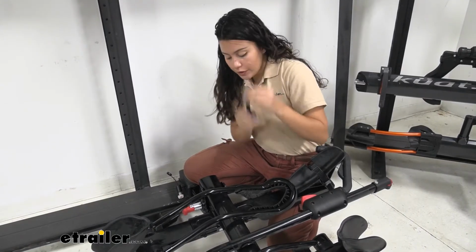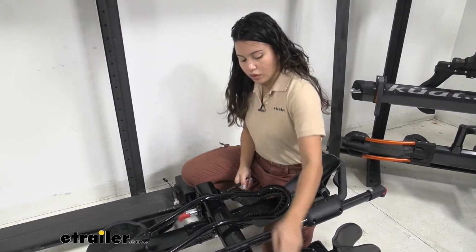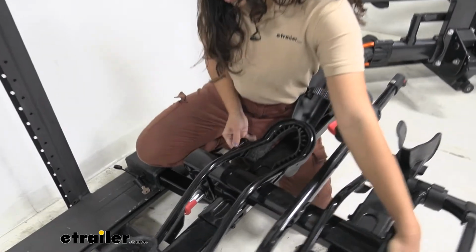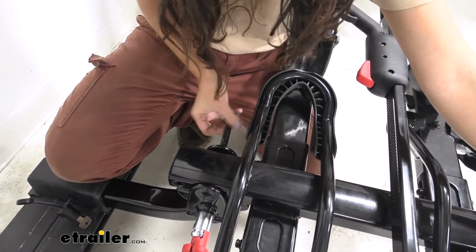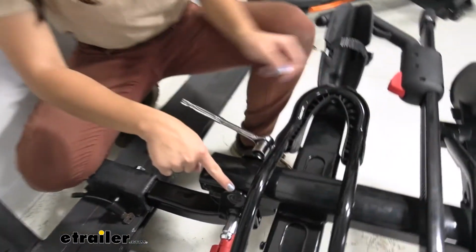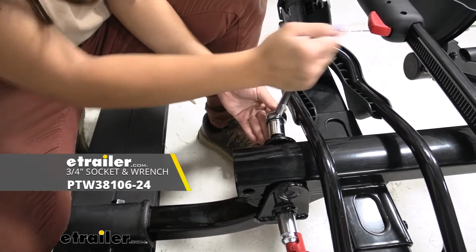So then we're gonna use this bolt to hold our spine into place. So this goes in through the top hole. You are gonna have to lift up on the bike rack though, just to get it parallel as you thread that through. Once you get the bolt through just enough so it can now support itself, just use a 3/4" socket or wrench to tighten it down.